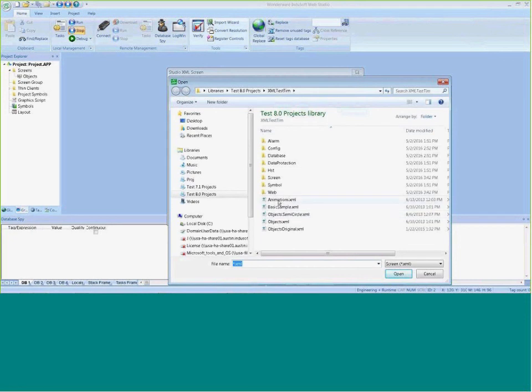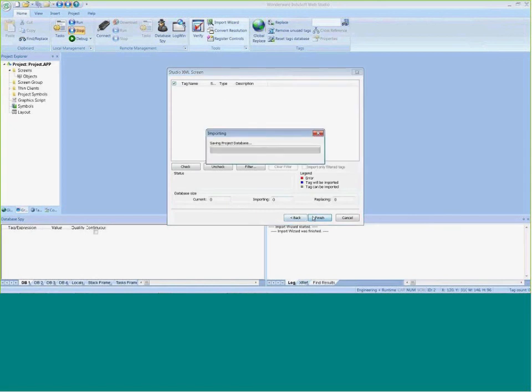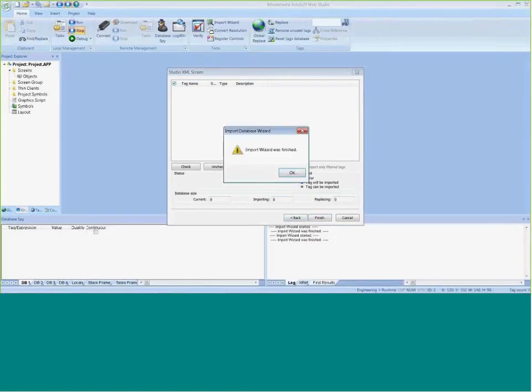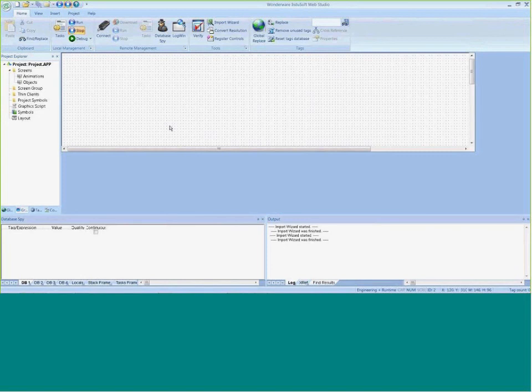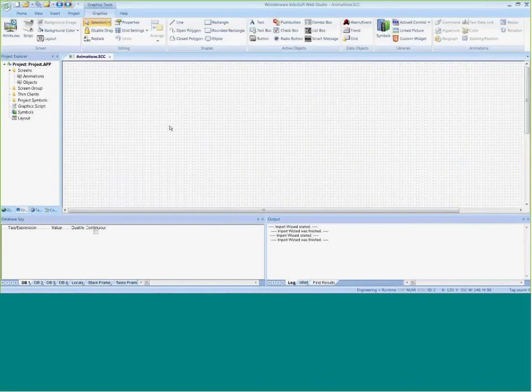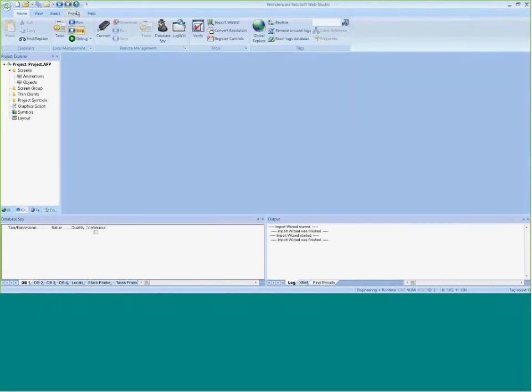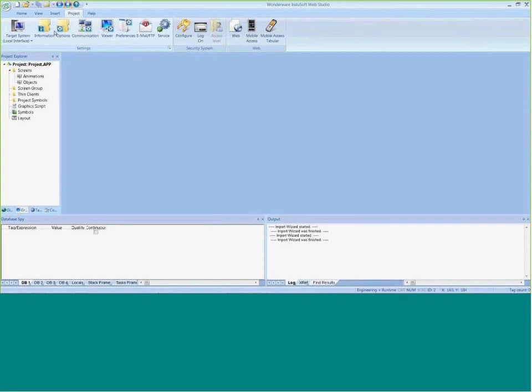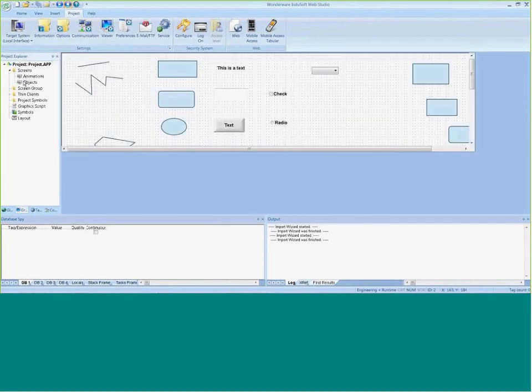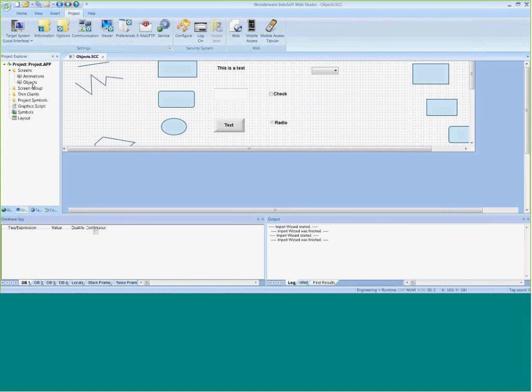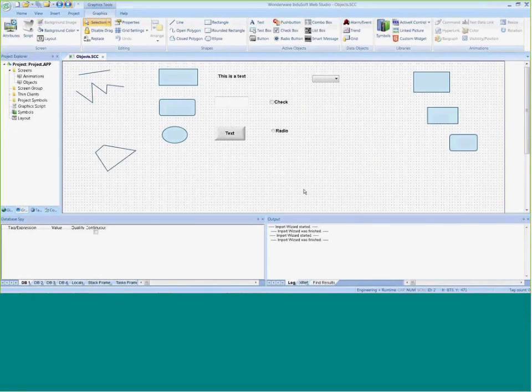I can bring in some that have animations on them, and yeah, I didn't think so. This is one that I had been working on previously, but you can bring in really any full screen with not only objects but animations. You can even define symbols in there as well. So it's a very feature-rich option for doing that.